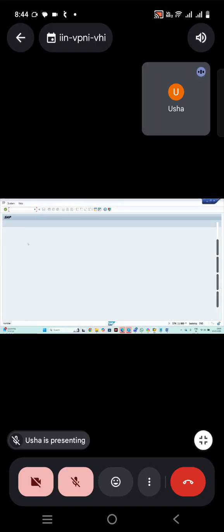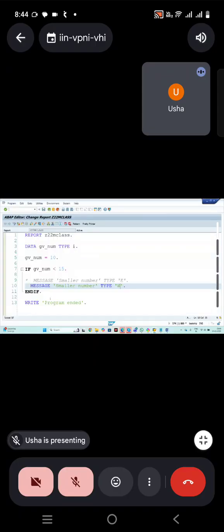But here in the report, it is not working as a warning. It's showing as error only. But I showed this already in module pool programming, which shows in yellow color and allows further. Even you saw in the table activation, the enhancement category throws a warning, but it does not stop the activation.